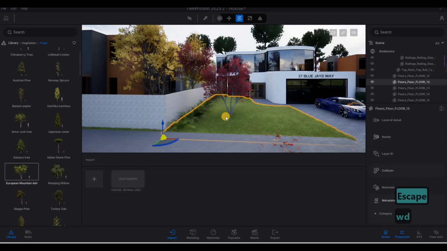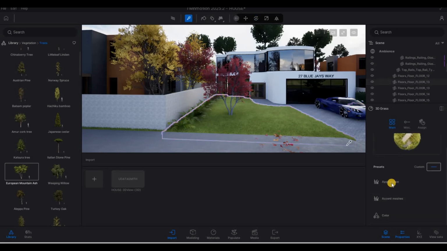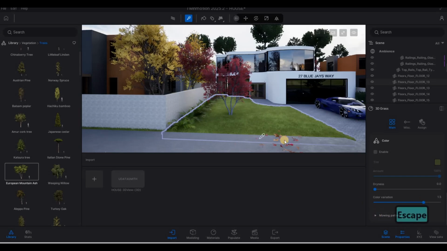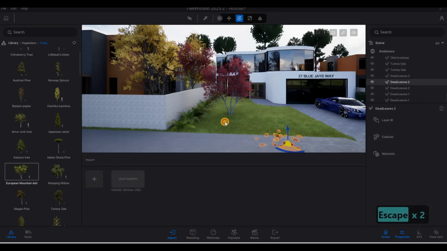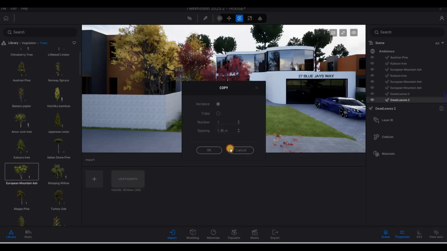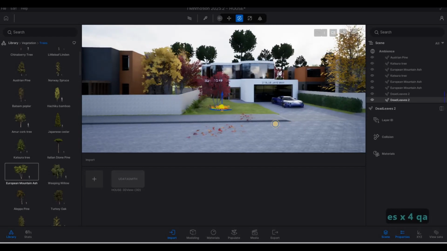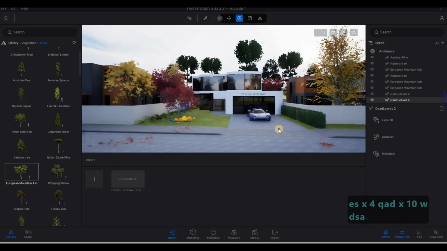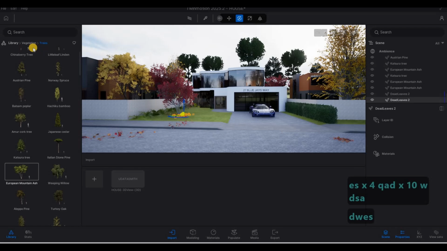And then for the 3D grass, just gonna do some coloring there and adding some details there on the side. It's looking good.